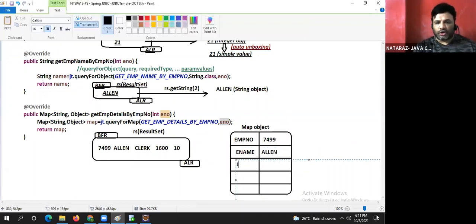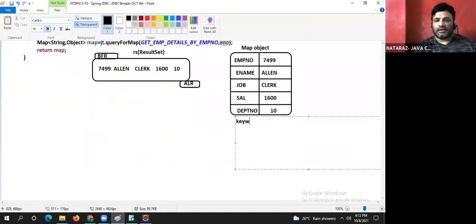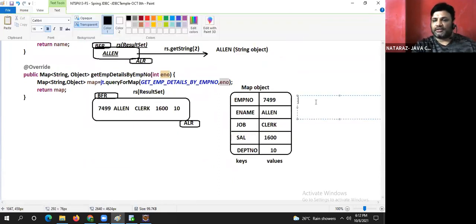Next, job, clerk. SAL, 1600. Next, DEPTNO, here is the 10. Fine. Here are my keys. Here are my values. This is the map, guys.